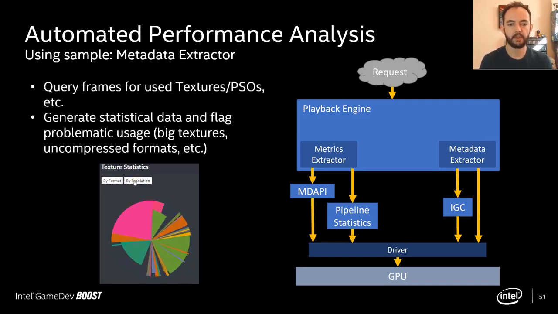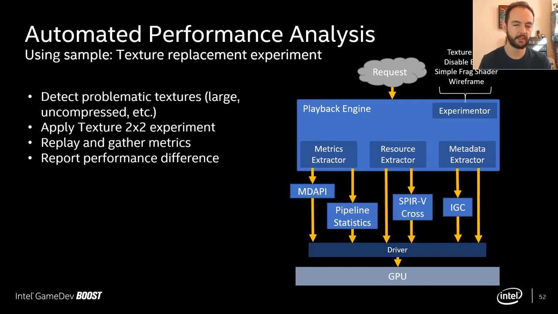a distribution graph that could hopefully, like I mentioned before, help us flag problematic usage like big textures or keep a good eye on the uncompressed formats that we may be using, make sure that we don't overuse them, et cetera. And this data we can correlate with one last part that I actually didn't get a chance to play with for this dashboard, unfortunately. But hopefully I can append this to the dev mesh later on.